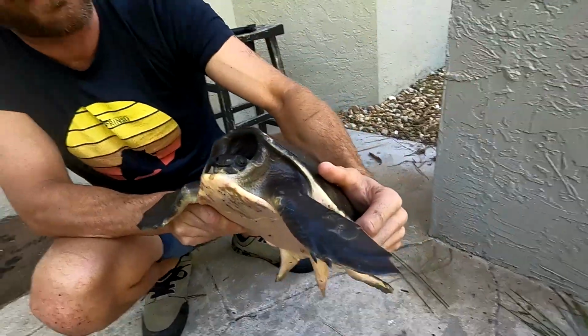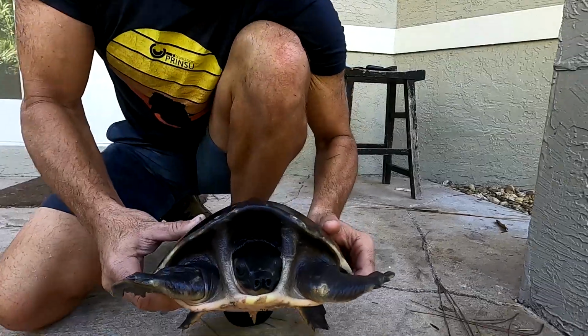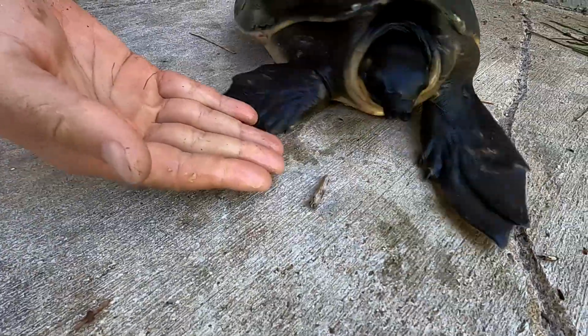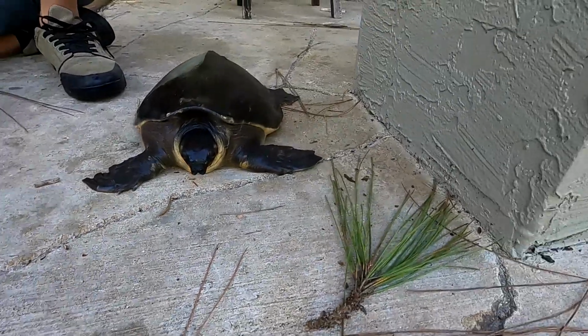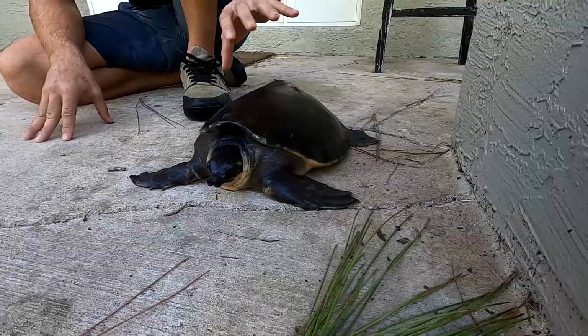But they also call them a pig-nosed turtle, as you guys can tell from that piggy little nose. Like a little snout. Yeah, they got that little snout. And what they do with that snout is they'll put that snout into the mud, and they have really good sniffers. They can smell underwater, and they can find any kind of decaying fruits or rotting flesh, or find their way to food and get chemical cues that way, which is really, really awesome.